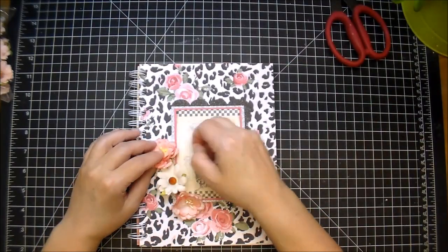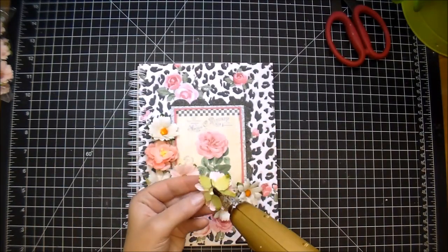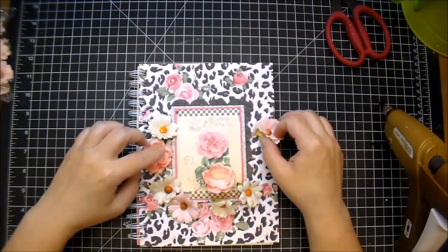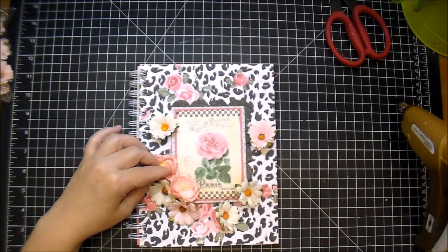So I pulled out some of the pink magnolias and then again some of the chrysanthemums in both off-white and pink. Kind of scattered them around, and now I'm just slowly going to adhere them down, and then I'll pull out a few more flowers as well after I'm happy with how this looks.